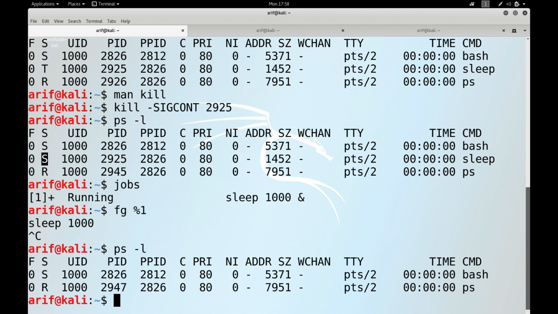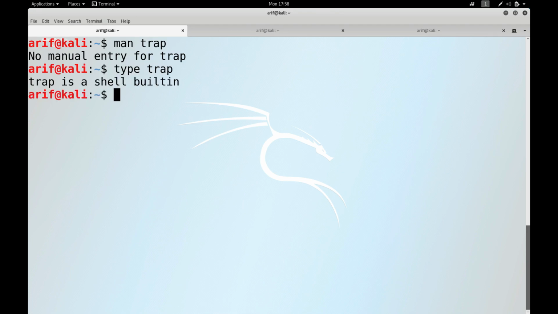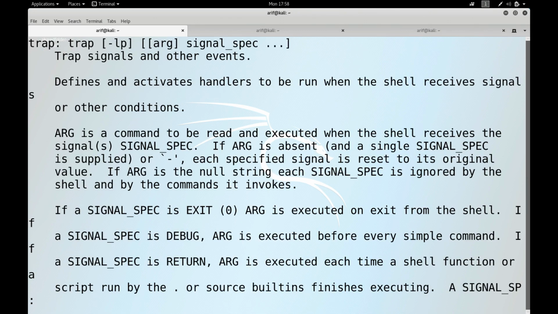So far so good. So now let us move ahead and see how we can make a process ignore a signal, or write our own signal handler for a particular signal on the shell. This can be done on the shell using the trap command. Let me get some help about the trap command. Oops. Okay. Well, trap is an internal command, I think. Well, yes, this is a built-in. And to get help about the built-in, we use help trap, and let me pipe it to less.